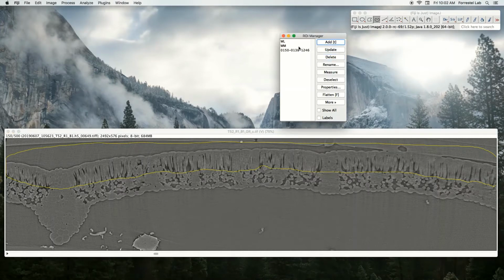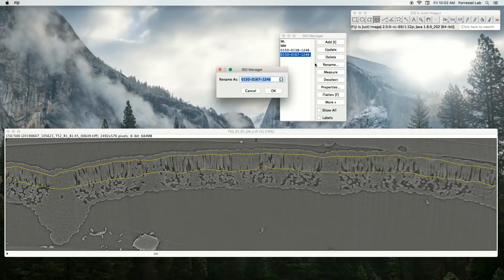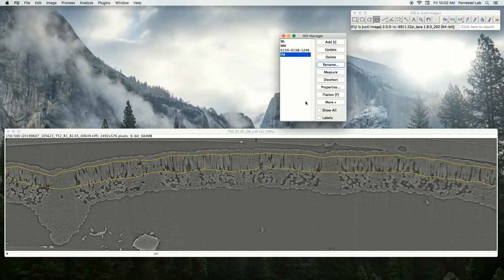what you can do is select the whole mesophyll, select this shape as well using control, and say AND. This will give you the intersection of both those measurements, and save this as PM. You can delete the intermediate measurement that you took before this. And then move on to the next.